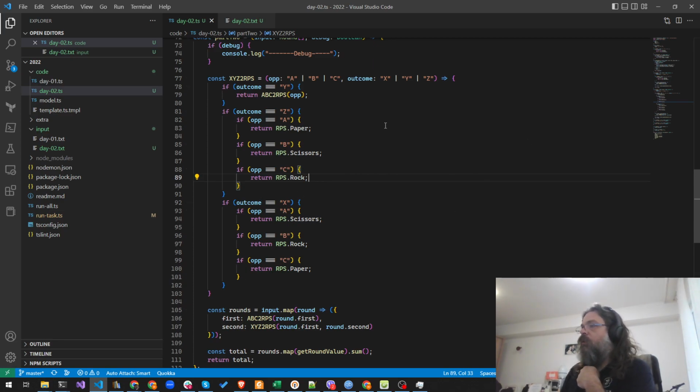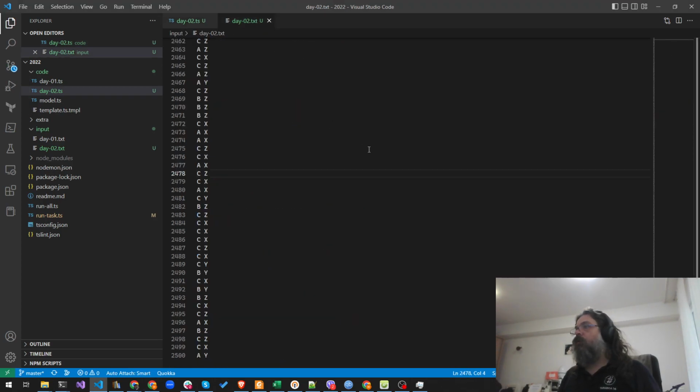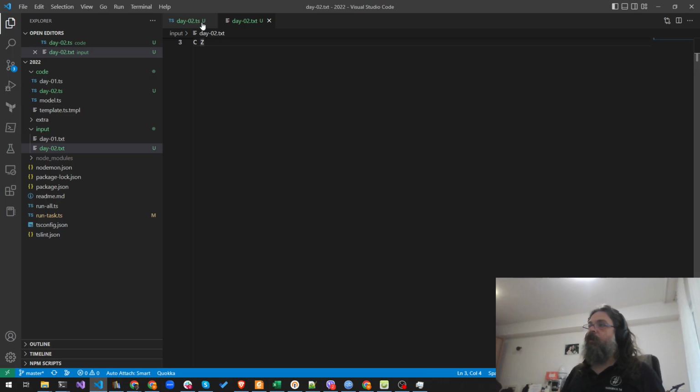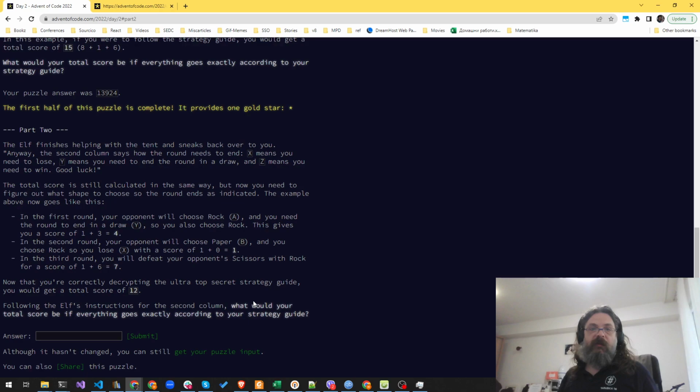So this looks correct. I have no idea whether it is or not until we run it, but this looks correct. So if this is correct, then the answer should be correct. Let's try that. Of course, we're gonna try it on the smaller input, just on 3, because that has a known output value, and that known output value is 4 and 1 and 7, and total value of 12.